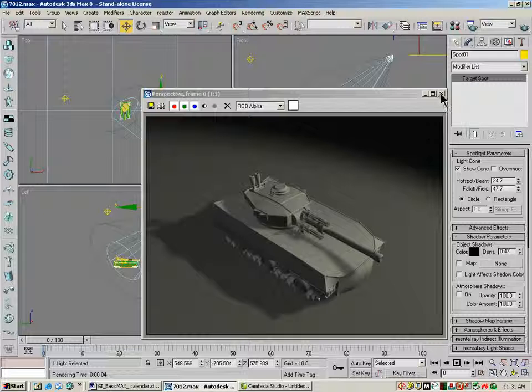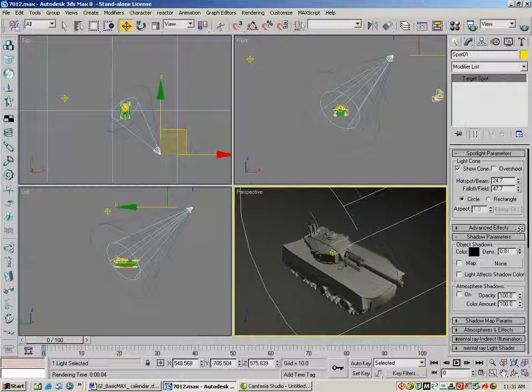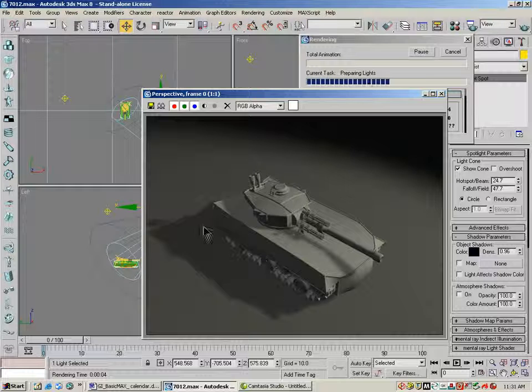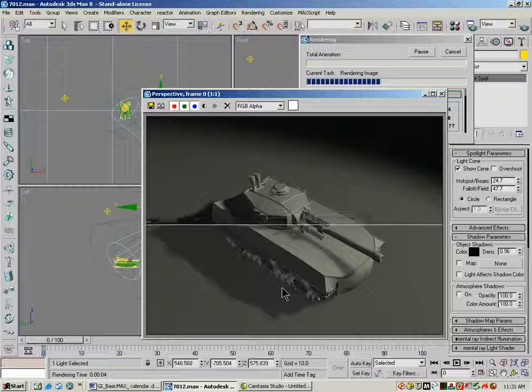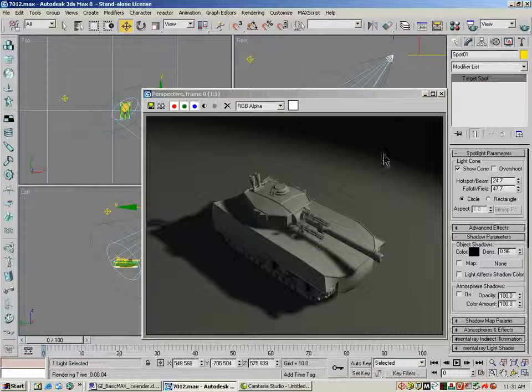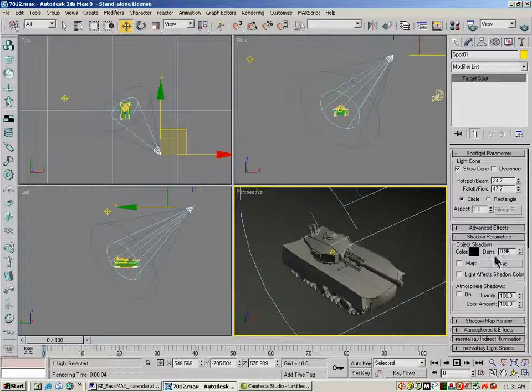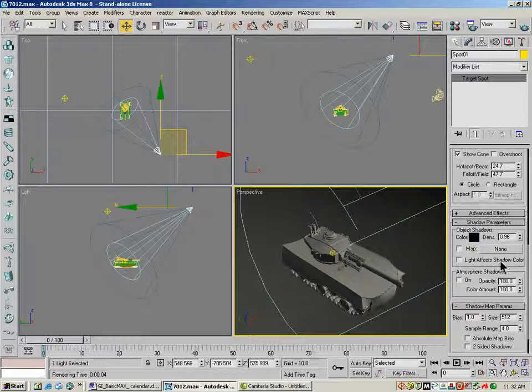Sometimes we lower the density in special occasions, but for the most part we want the density to be around 1, because it's going to blow out and make our scene look a little bit less contrasty and not quite as realistic. So that's density.